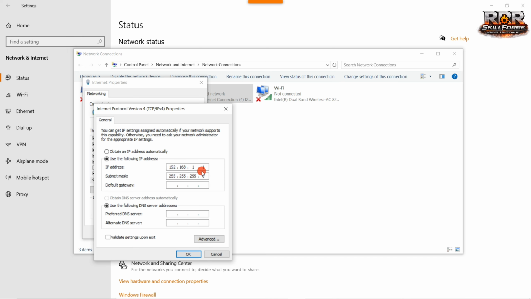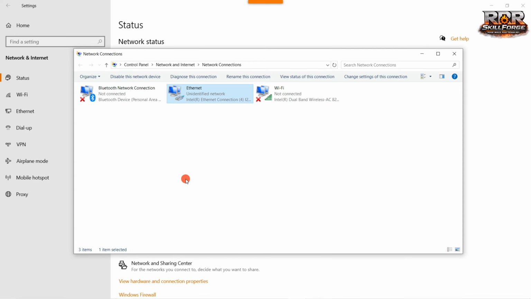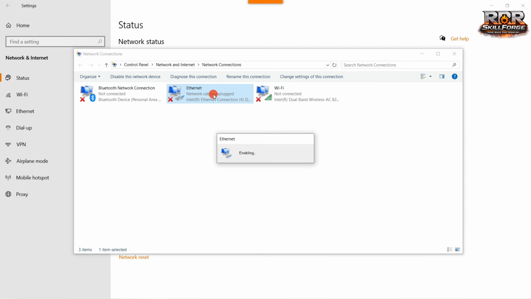This is the IP address of Rtelligent PLC. Then press OK. OK. Then disable. Then again go and enable it. It is enabled.